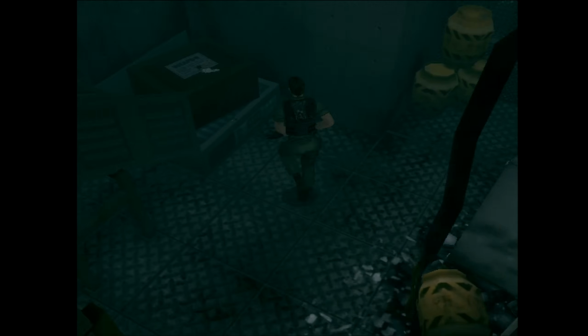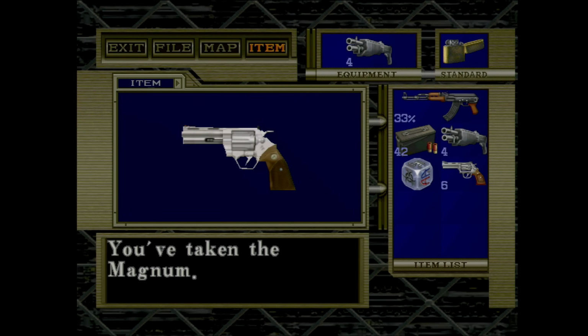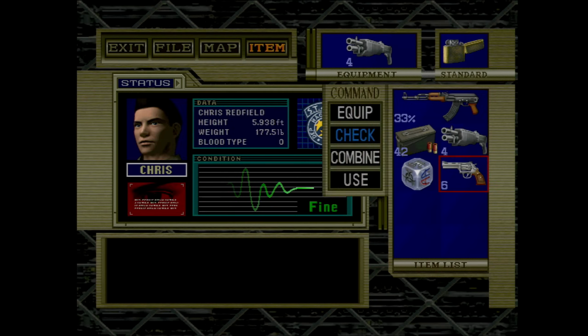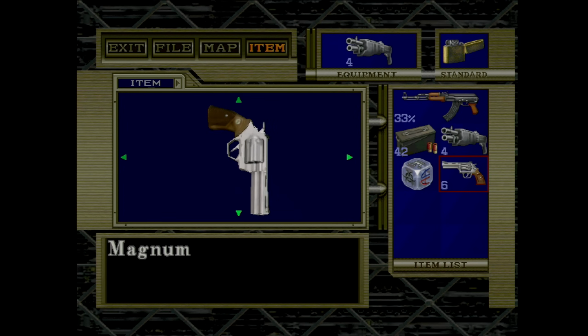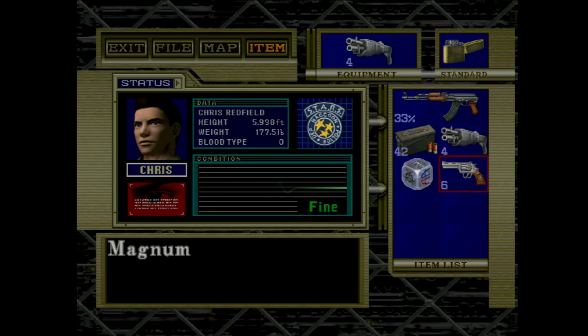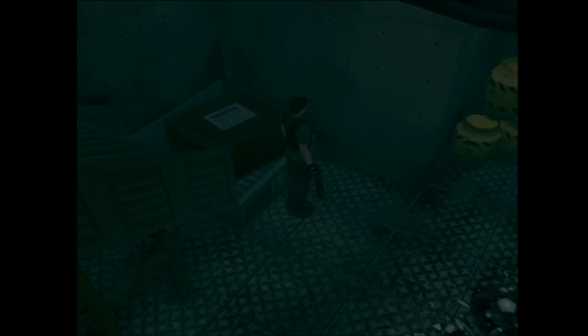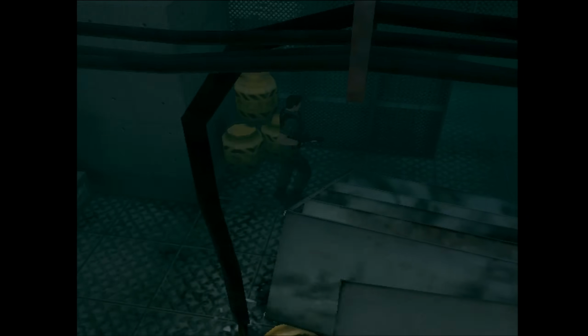And past that... Yeah, that's a magnum. Colt Python. An American gun. It uses .357 Magnum rounds. Right, so if you don't bring the empty extinguisher with you, you cannot get the Magnum. It's not essential to get that, but you know, it's a Resident Evil game. You want to get the Magnum.